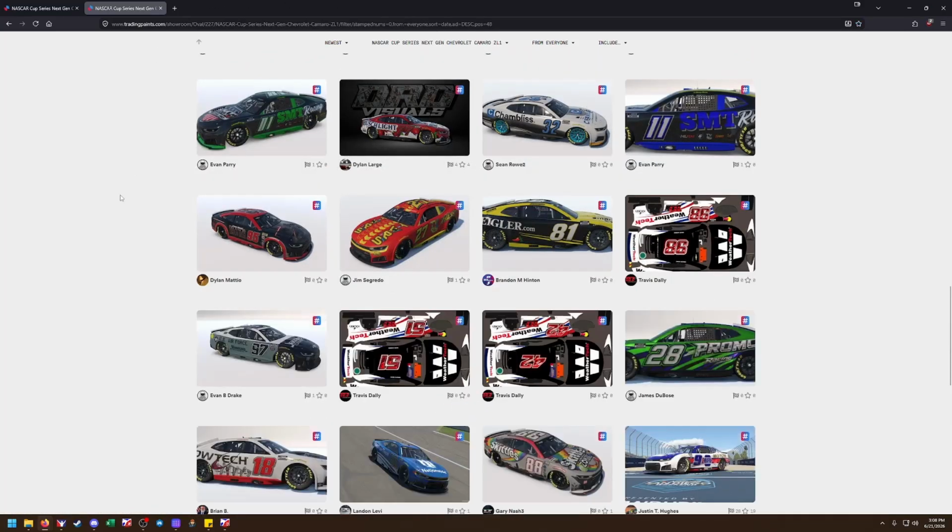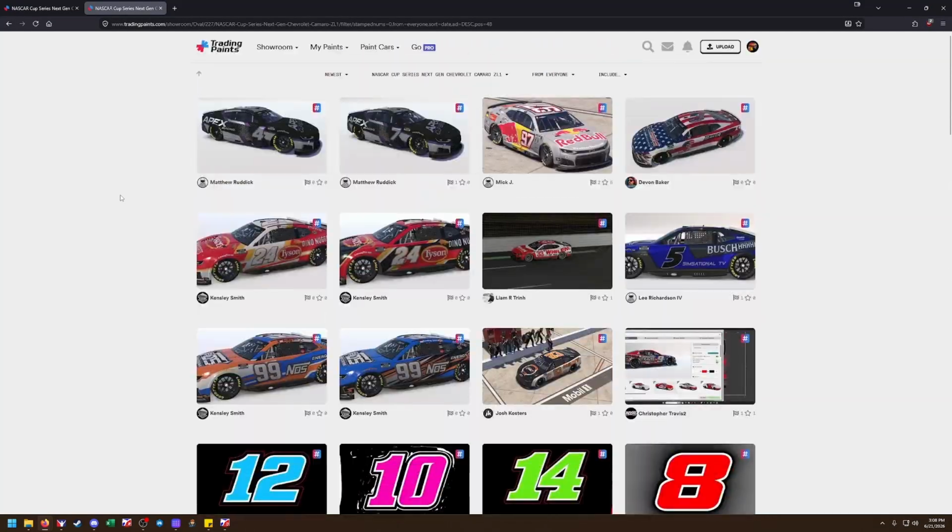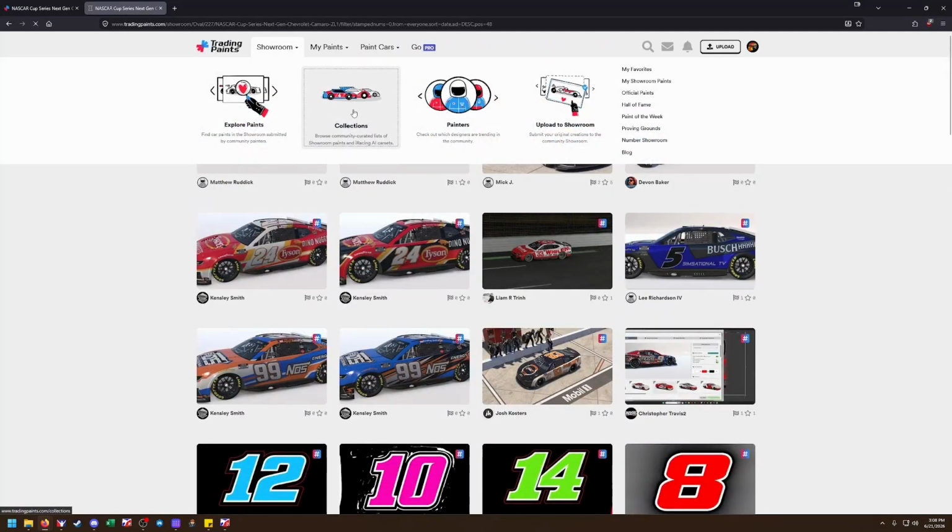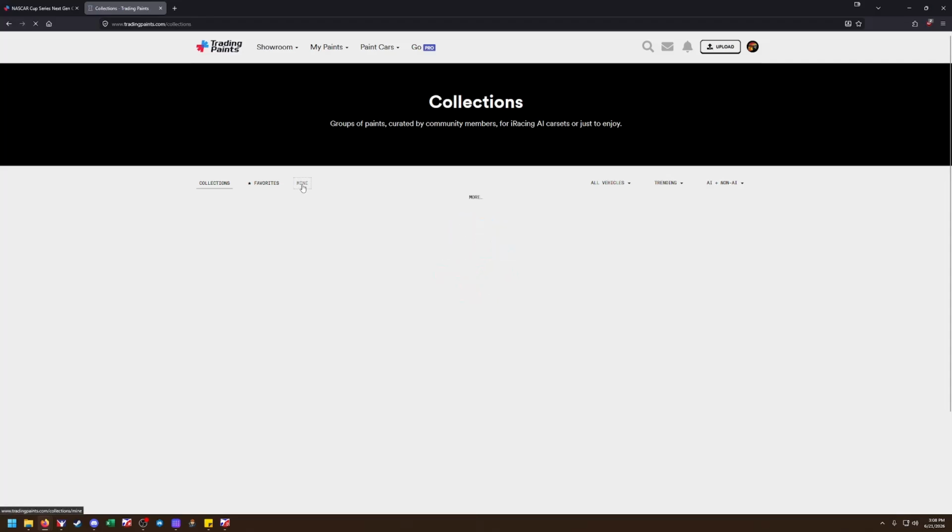And then we'll go and load them up. So right now, we'll go find our roster through collections. This is my own personal collection. I don't share this with anybody.